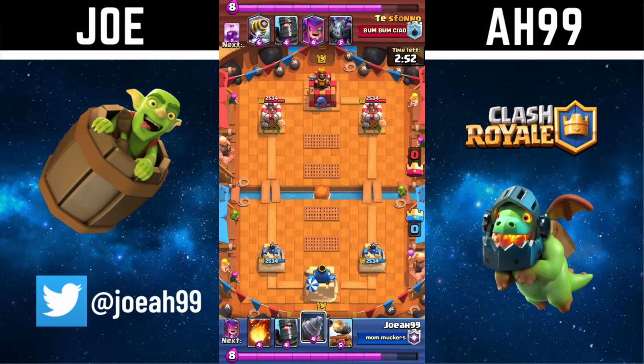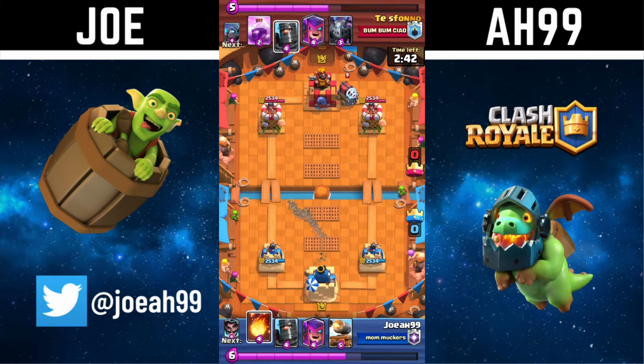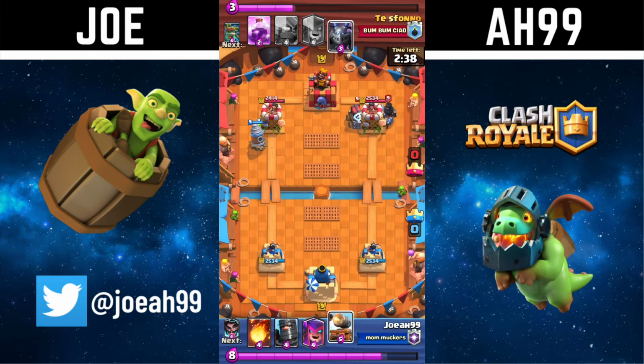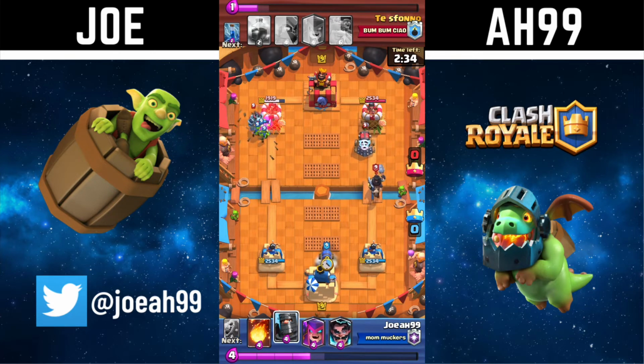Sparky, Goblin Giant, Rage, the Mini P.E.K.K.A right here. So yeah, it's going to be probably our matchup, I'd say, since we have the Fireball for his Mother Witch. He doesn't have any other Fireball bait per se, so we just Fireball the Mother Witch all the time. We see him going with a Sparky in the back, so we're going Goblin Drill opposite lane to make sure he can't build up a push or anything.